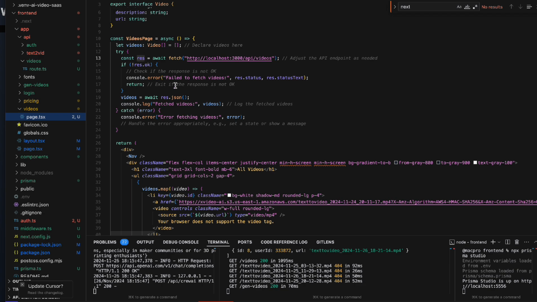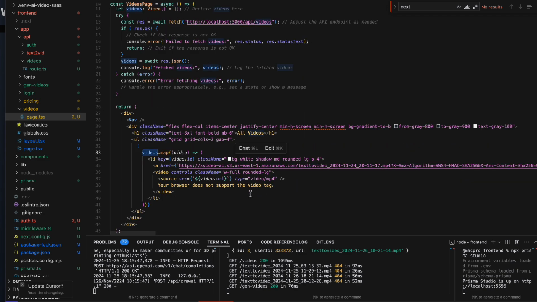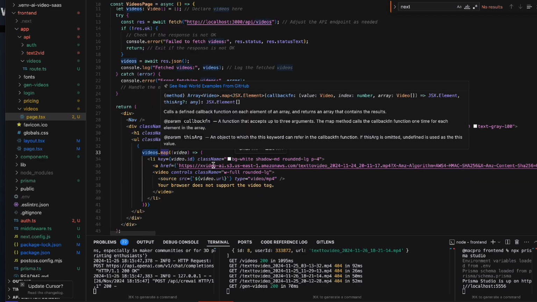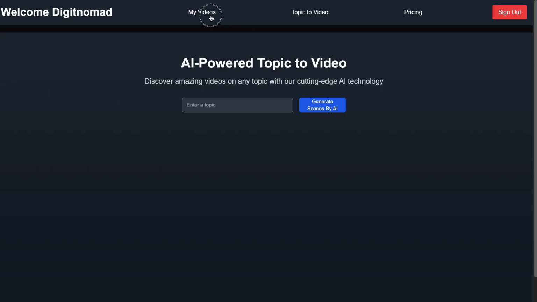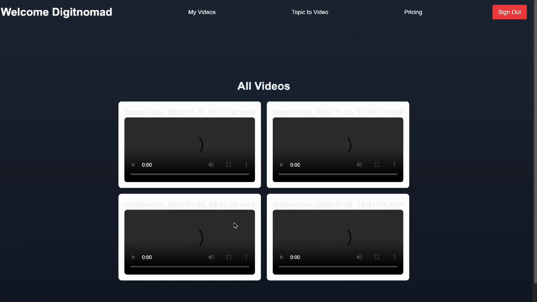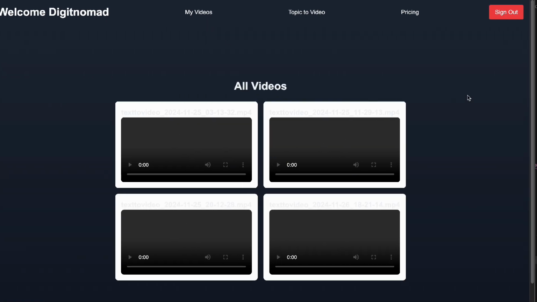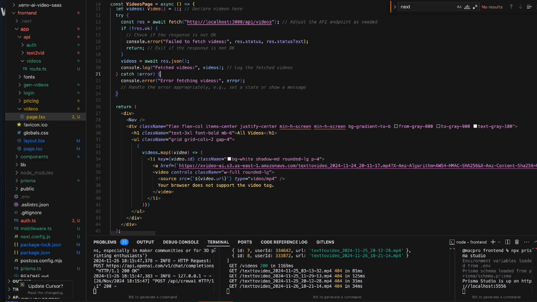As soon as you get that, this is server-side rendering. We don't have to put it into useState. Basically, this is the backend, so you reach it immediately. From here, we don't need to detect because the data is already there, and we map it, and it just gives the details, as you see right here. Okay, so this is the video page, and I think the other will be fine.